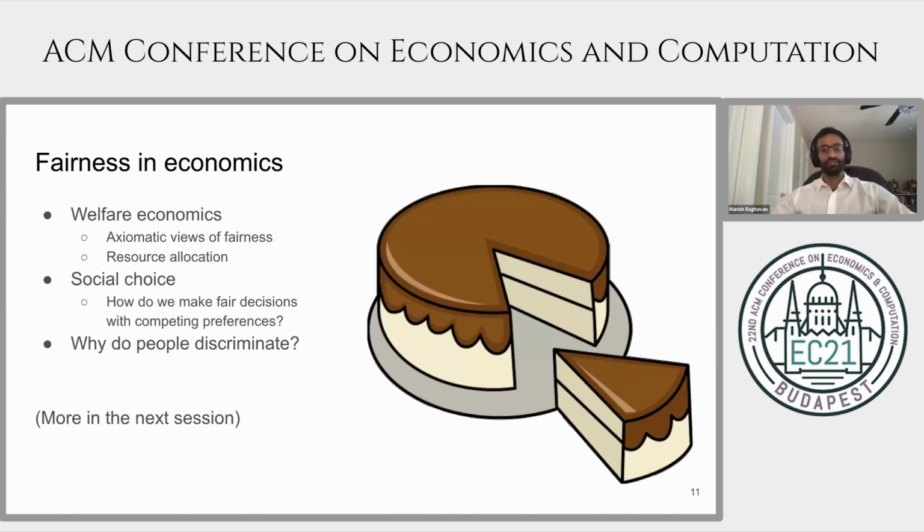The last thing we'll consider is the question of discrimination itself. So economists have long considered questions about discrimination. Why do people discriminate? What is the basis for doing so? And what are the impacts of different interventions aimed at minimizing that discrimination, both from empirical and theoretical perspectives? And Phaedra will go into more detail on all of this in the next session as she starts to cover perspectives from economics and mechanism design.